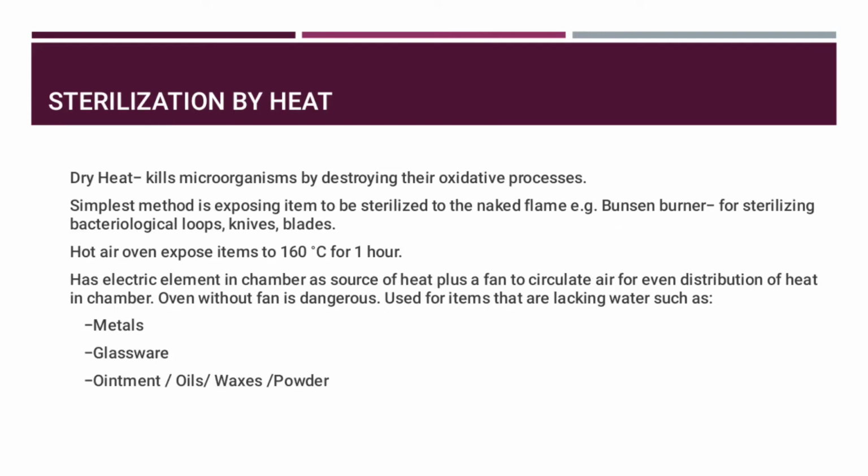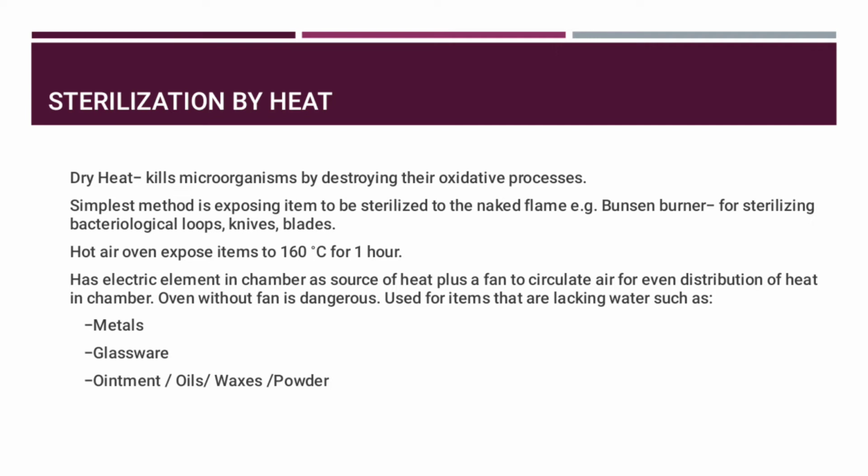Sterilization by heat. Dry heat kills microorganisms by destroying their oxidative processes. The simplest method is exposing the items to be sterilized to a naked flame, such as a Bunsen burner for sterilizing bacteriological loops, knives or blades. Hot air oven: exposing items at 160 degrees Celsius for 1 hour.